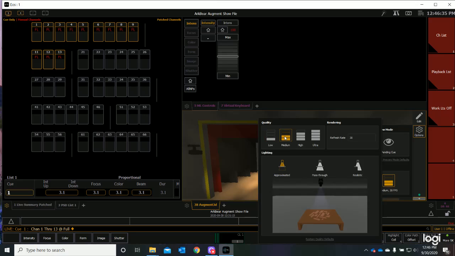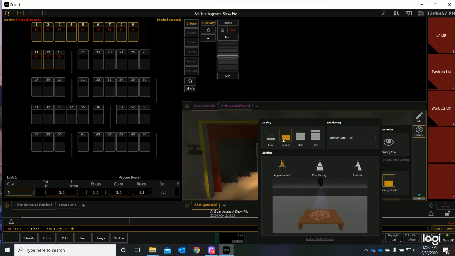As far as the quality up here, I think you're almost always going to want to stay in this medium performance, unless your computer is just totally not able to deal with it at all. This would be the very last thing I would change if I was trying to speed my computer up.